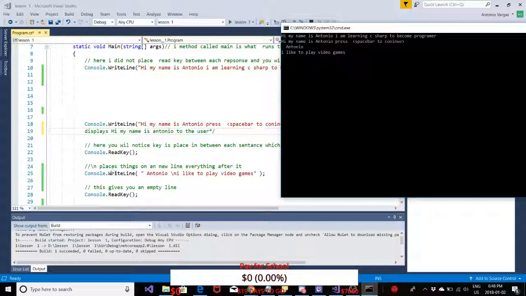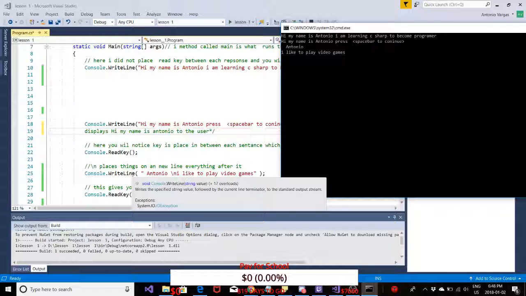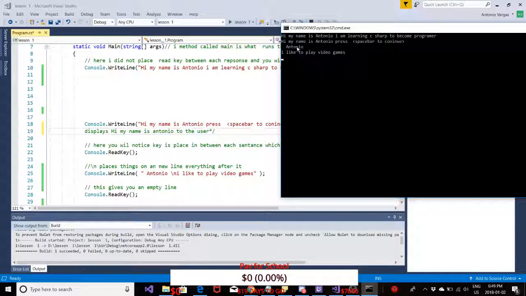So if we see console.WriteLine, again, I'm writing to the console, Antonio and /n said, okay, let's put a space between those things. And as you see, Antonio, I like to play video games. It doesn't say the /n. All it's showing is that these are in two separate spots. So now it has printed those things to two separate lines.